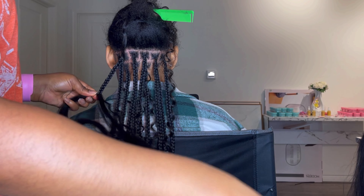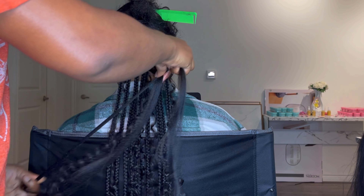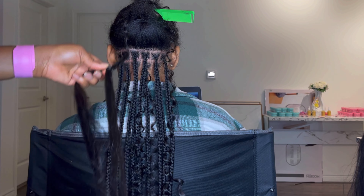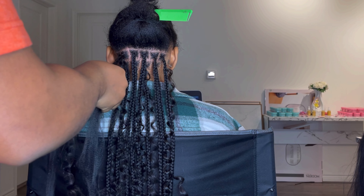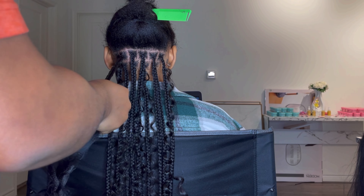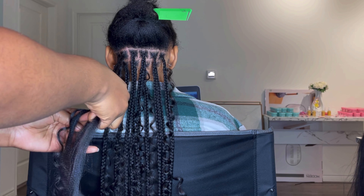I had to insert four strands of hair to get my client the size she wanted — not too small or too big. Usually my smalls would have like six strands on the left and six on the right, so twelve total across a middle part. She wanted something between small and medium, so I did five left and five right but made my parts a little smaller than regular medium size. For her I sometimes insert three strands, sometimes four, depending on how thick or full the braid is as I keep braiding.